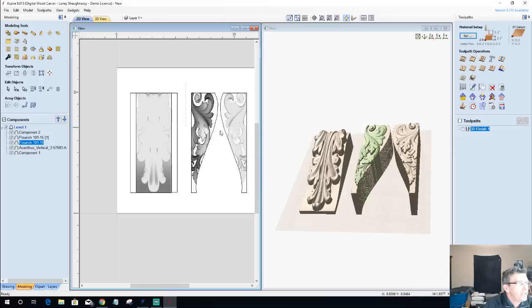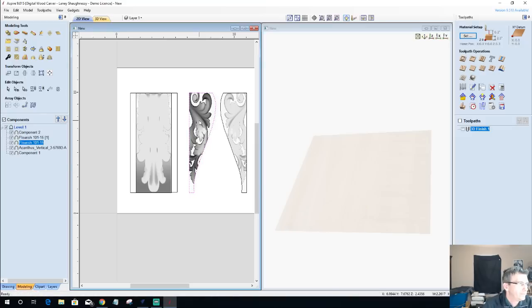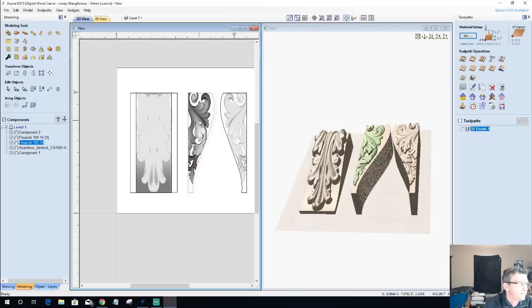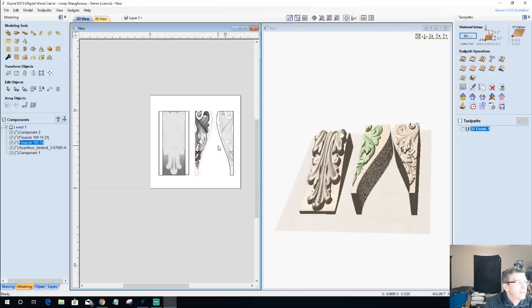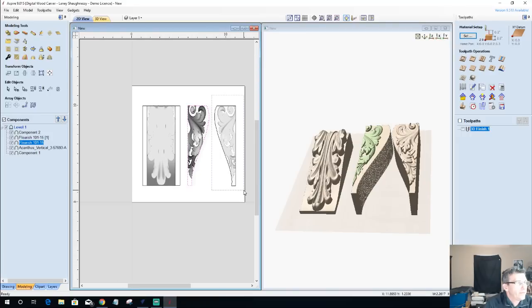But what I'm going to do is give myself some space here. I'm going to move these two parts over, slide this over a little bit, and do the same thing with this one. Just give myself a little bit of space. Okay.